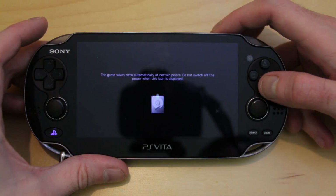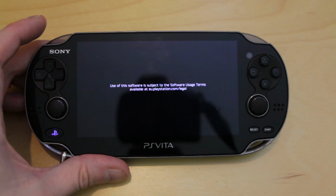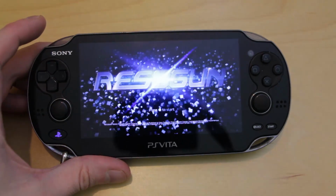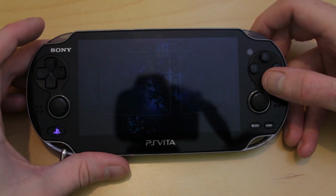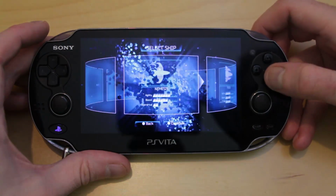Certain games become slightly more difficult to play purely because of the draw distance, as it were. If you're playing something like Battlefield and you're trying to snipe and there's a guy half a mile away across the map, best of luck playing that on your Vita, is what I would say. It is simply too small a screen.